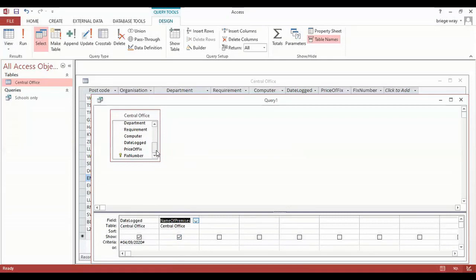I then want to know what type of computer needs to be repaired. So I'll slide down to where I can see my field computer. I click into that field and I'll drag that in to the third section of my criteria. So we'll do my checks. I have the right query field chosen, I have the right criteria, and I also have my display.